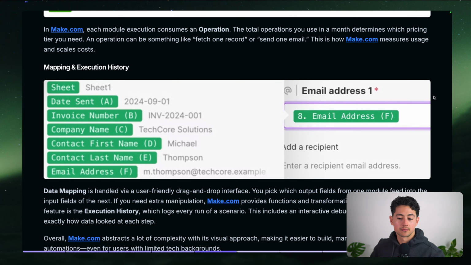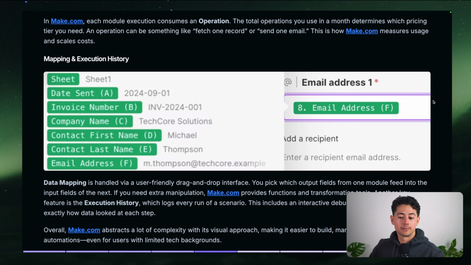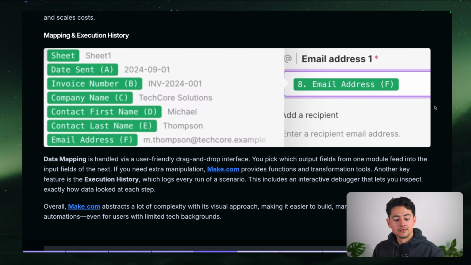Now, previously, with N8N, I showed you guys a little snippet of code there, a little bit of JSON with, I believe, the account level variables. Make.com sort of abstracts a lot of that code stuff away into just these nice little bubbles. This is a green little bubble called sheet. Look how friendly it is. If you drag and drop it into this field here, you'll be referencing the sheet. You can see we dragged and dropped this email address module, which is this one right over here. So they like to abstract a lot of the complexity behind just nice, pretty, cute UX.